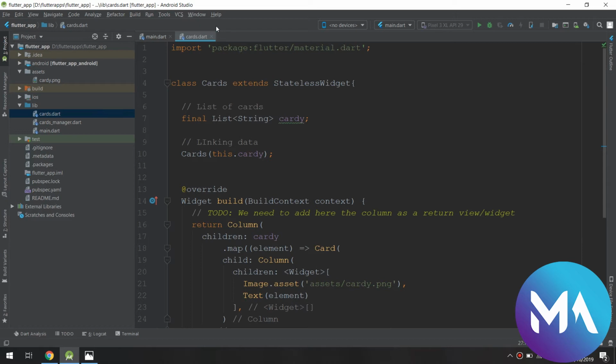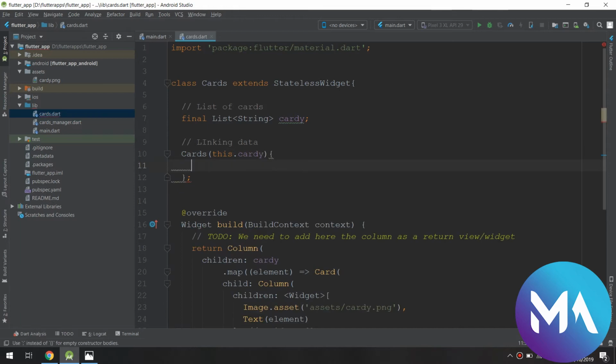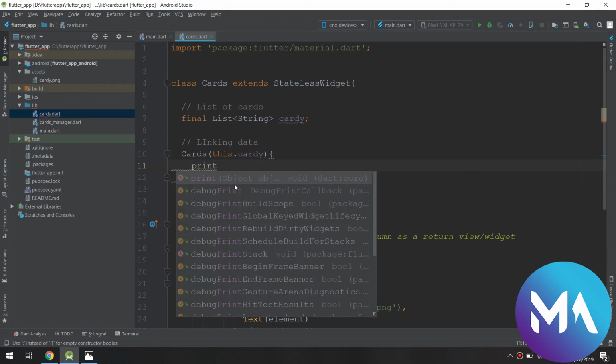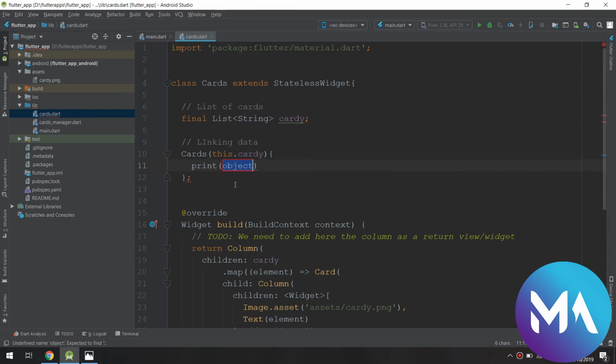Here we go in the Flutter app, the cards.dart. I will show you that this constructor will be called here first. So in order to print the log or see it in the terminal on the logcat, we need to put print, and we pass the object here as this.